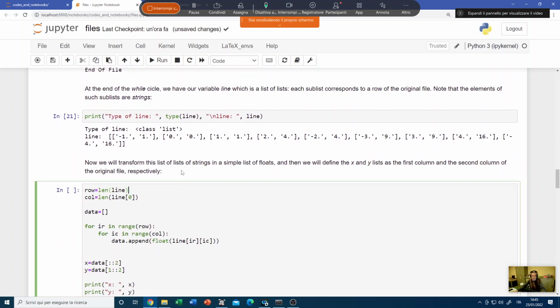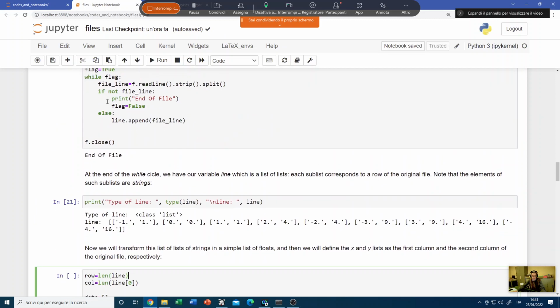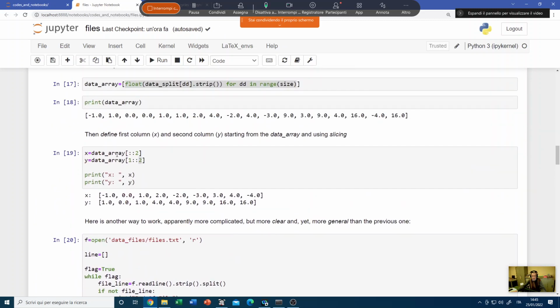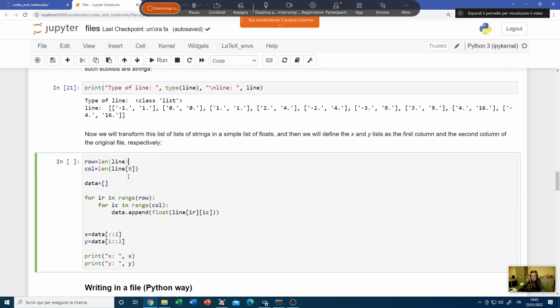So at the end of the cycle, you have a list of lists. Now you want your structure X and Y as before, as we have already done here, and we can write these other lines of code. So start to look how many rows you have in your file. How many rows is given by the length of line. Line is a list of lists.